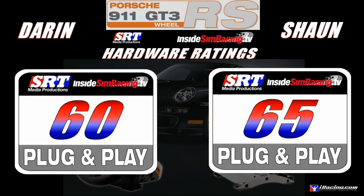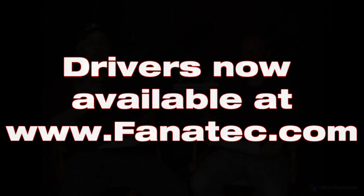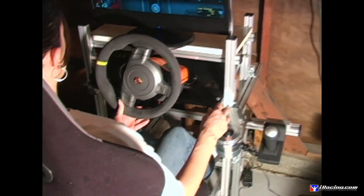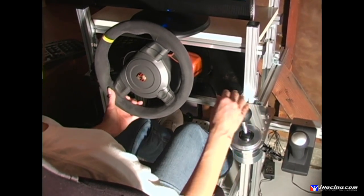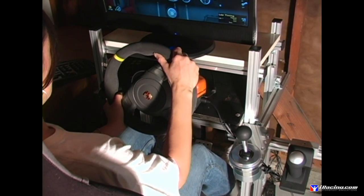Plug-and-play ability is where this combo took its biggest hit. I gave it a 60, Sean gave it a 65. We had issues with the 911 Turbo before with firmware, but this wheel was a nightmare. The most current driver is only available at 911wheel.com — not the main site. Nothing useful comes in the package. The pedal firmware can only be updated on a 32-bit system. Some guys might not get through all the steps and just call it quits — and I know some wheels went back. On the next batch, many of these issues have been fixed.